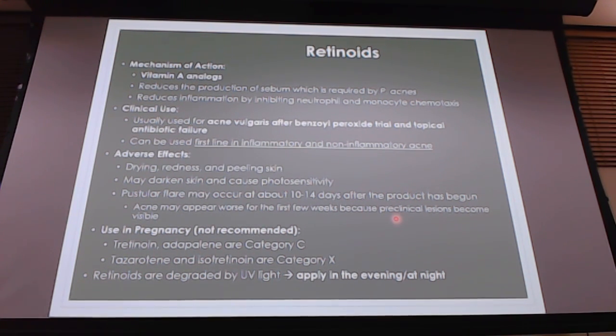Use in pregnancy, not recommended, all right? Most of the time, if you have a patient who is taking a retinoid, just make sure that they know that they need to stop it. Your tretinoin and adapalene are category C, whereas your tazarotene and your isotretinoin are category X. So remember, if you see X, that means absolutely not. But again, we still don't use these. I do want you to know the difference between category C and category X. Because if I'm trying to become pregnant, I can potentially be taking my category C, but I should not be anywhere near X at all, okay?